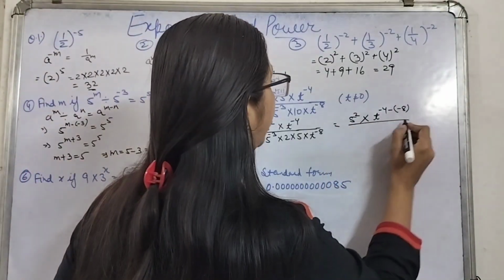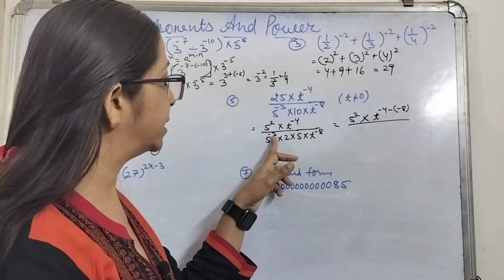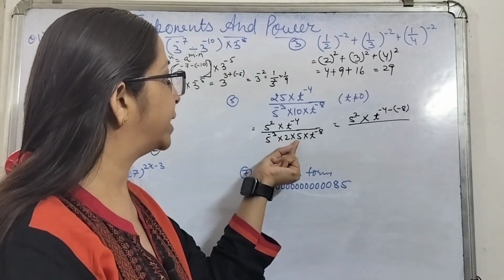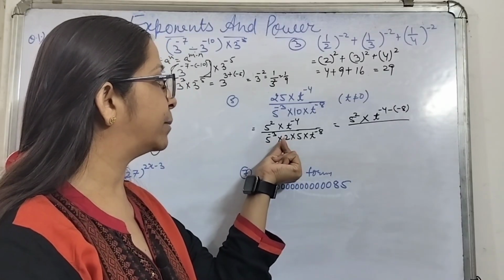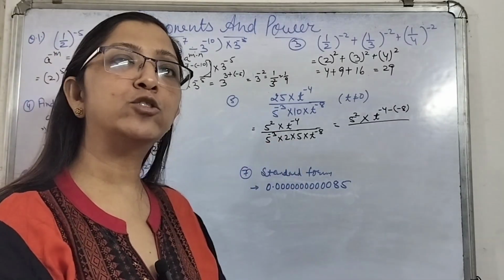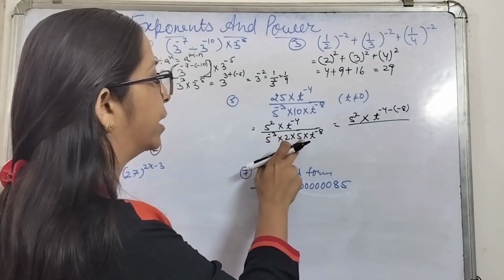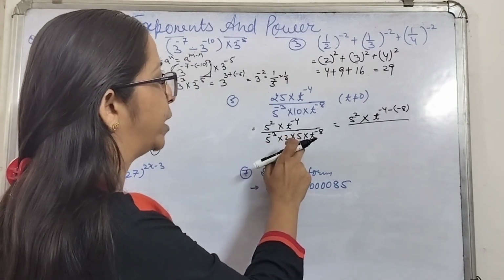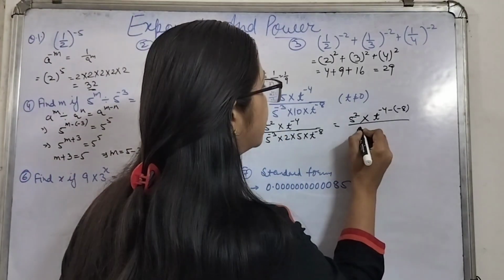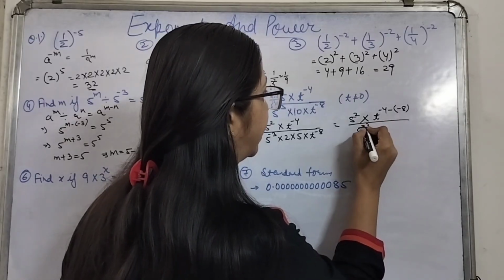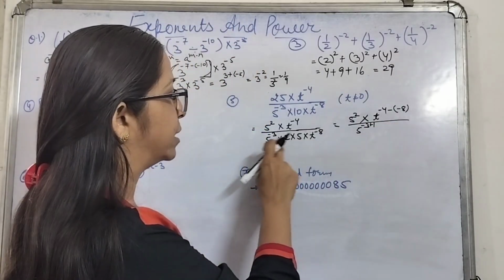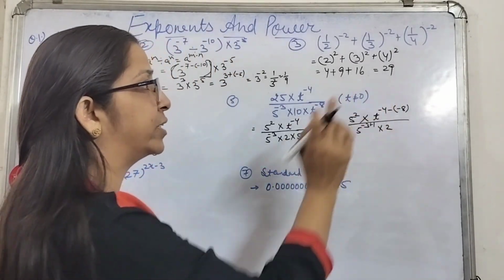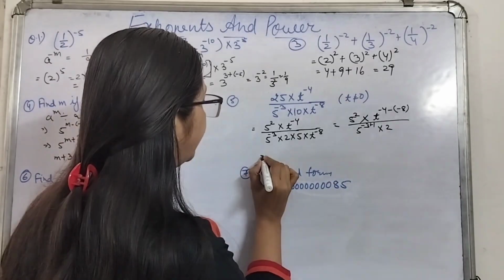Now in the denominator it is 5 raised to the power -3 multiplied by 5 is even there. 5 means 5 raised to the power 1 only. So if bases are same, and multiplication sign is there in between, powers are going to be added. So it is -3 here, and here we are assuming 1 because 5 means 5 raised to the power 1. So minus 3 plus 1. The powers will become your 5 raised to the power minus 3 plus 1. This is your minus 3 and this is your plus 1 we have taken, multiplied by 2. This t we have taken already in the numerator. Now further we will be solving.